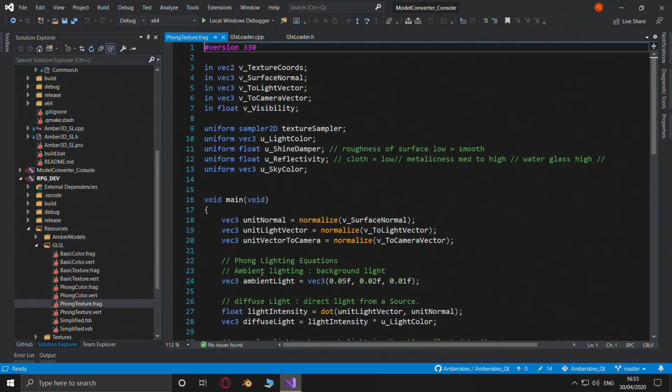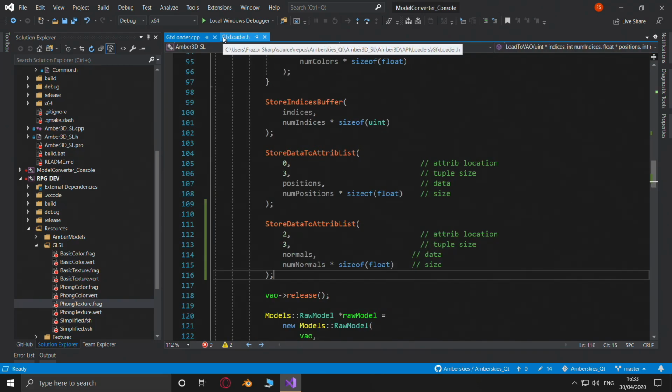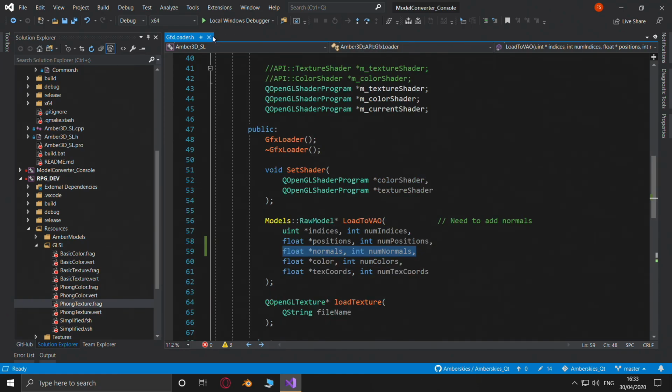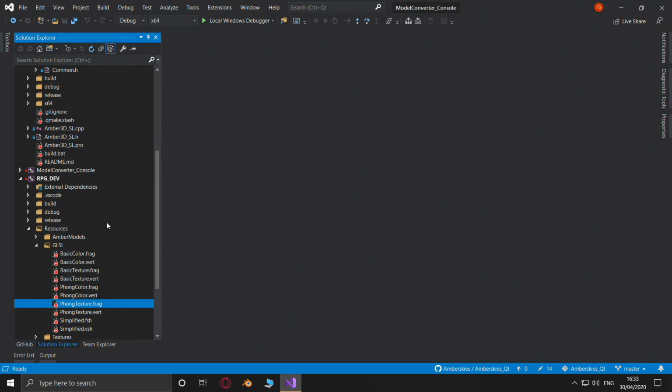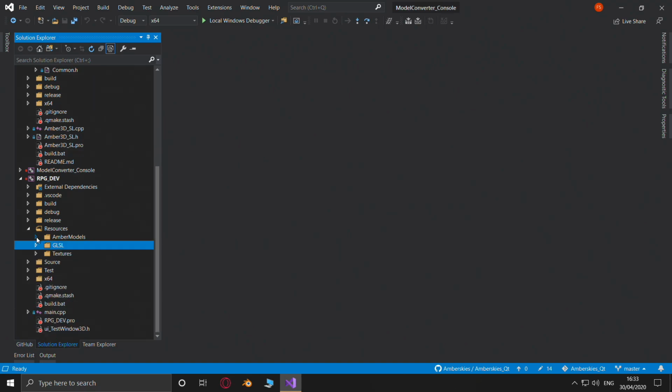Right, so now we've changed the GFX loader, that has a knock-on effect. That's that done. That has a knock-on effect on how we use it.